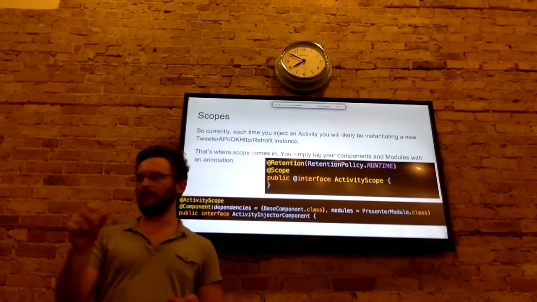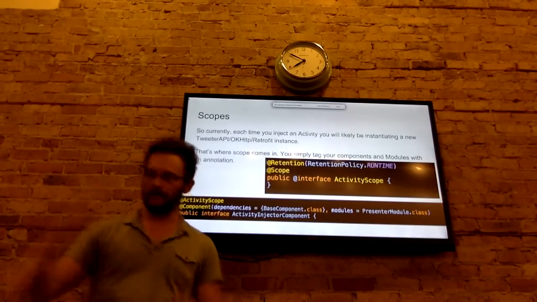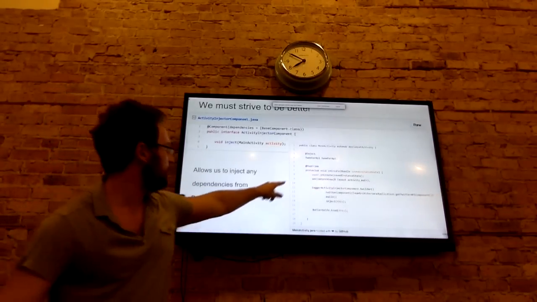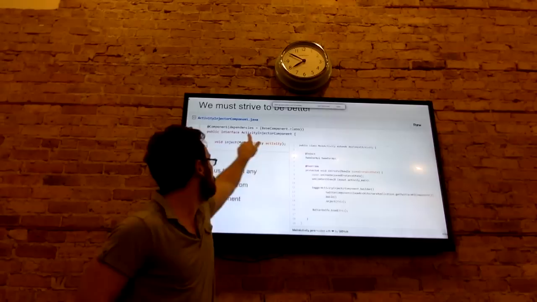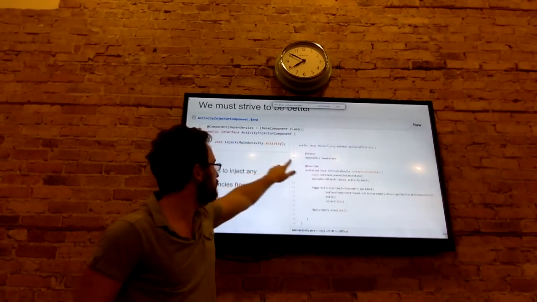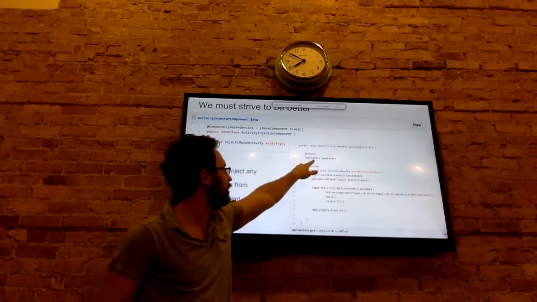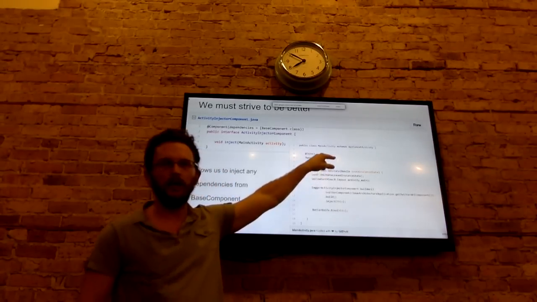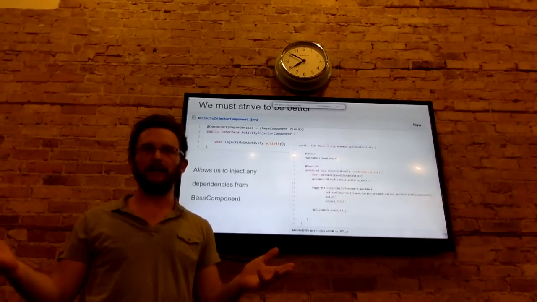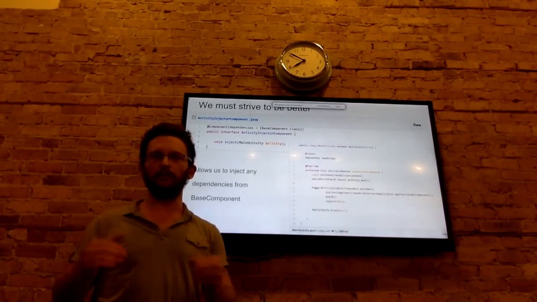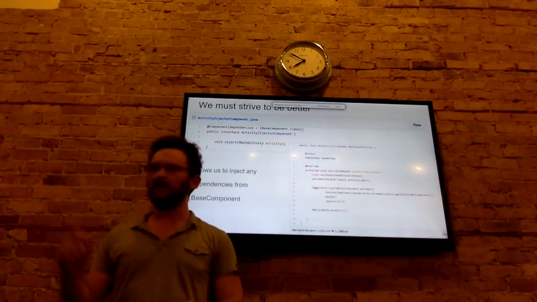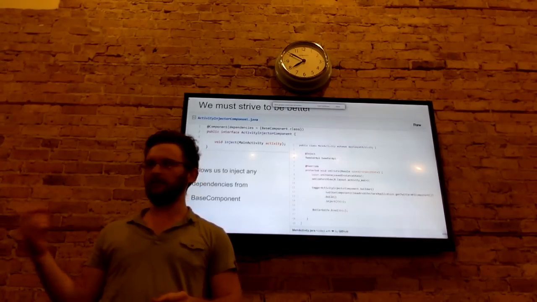Because it does lazy loading for providing. So back here, when the implementation of my injection would happen, it would be doing mainActivity.twitterAPI equal to its implementation of how to get a Twitter API, but it would always create a new one. But with scopes, it would check if it's already been created. If it's been created, return the cached implementation.